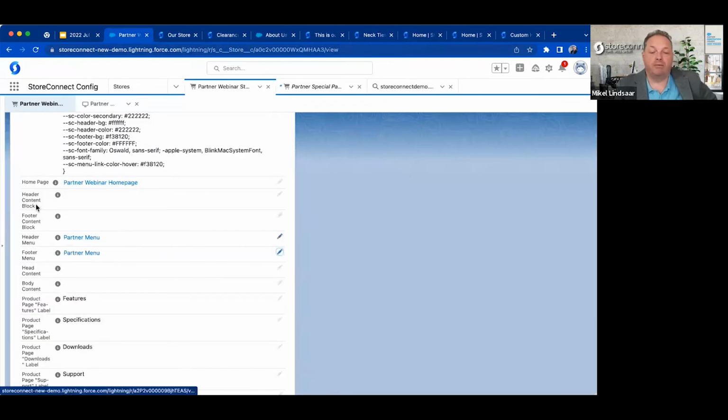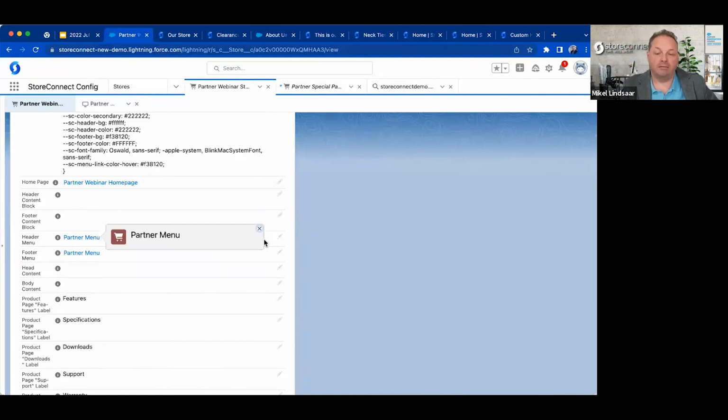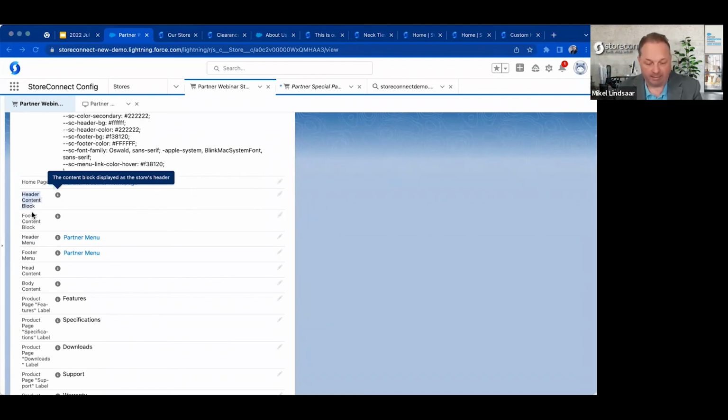So what we're doing here is there's multiple ways to define the header and footer. You can do nothing. If you don't specify a header or a footer menu, it's just going to display your product categories in the list and then a count on the end, and that's that. If you specify a menu, it's then going to use your menu instead of the default menu. And then the next level is you specify a whole content block to replace the menu completely, right? So if you do that all the way through, you can get those multiple levels.